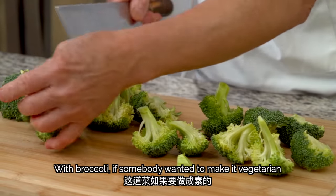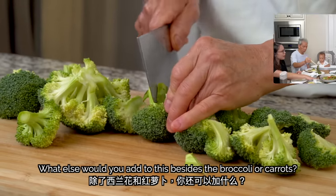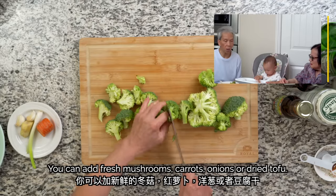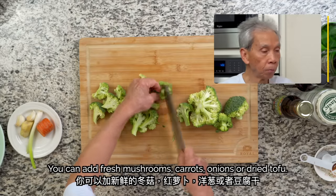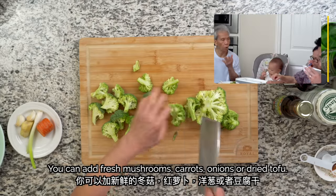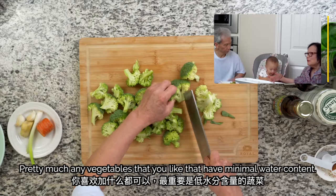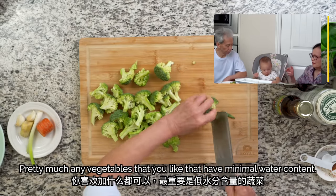With broccoli, somebody wanted to make it vegetarian. What else would you add to this besides the broccoli, carrots? 都係冬菇啦，新鮮嘅冬菇，紅蘿蔔。或者一啲洋葱、豆腐乾就 OK。總之你中意食嗰啲咩菜都搭埋炒都得。Pretty much the vegetable you like, but contain less water.